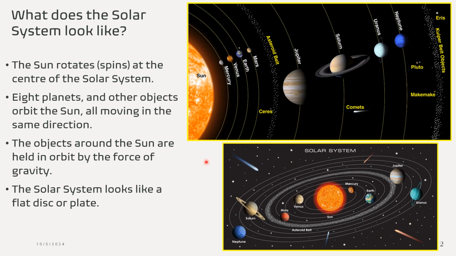And then these objects or celestial bodies, they don't just drift off into space. They are all held together or held in their orbits through the gravitational force the sun exerts on all of these planets and objects. So gravity keeps everything together and in their orbits. And if you look at our solar system from outer space, it will look like a plate or a flat disk. And there you can see the sun with all the planets orbiting it, and then other celestial bodies that is also visible.